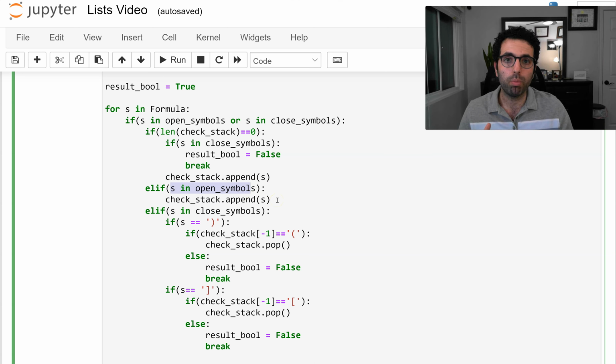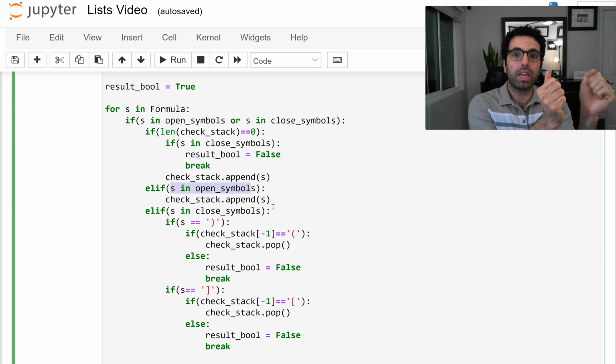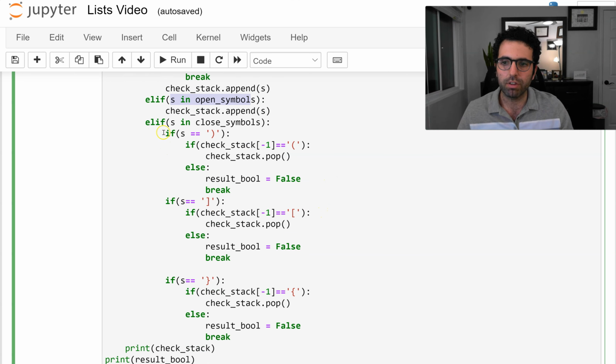So every time it's an open symbol, I add it to the stack, and then I check if any close symbols come, and then I check if this is the same close symbol as that one. So in this part, once the close symbol comes in, I check that the close symbol corresponds with the last one in the stack, and so on and so forth.